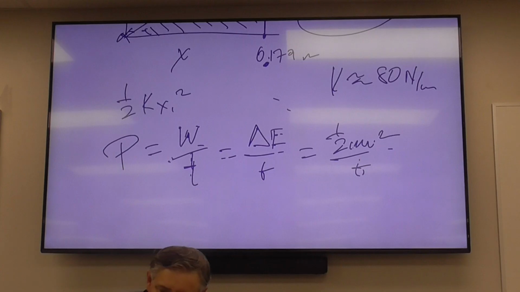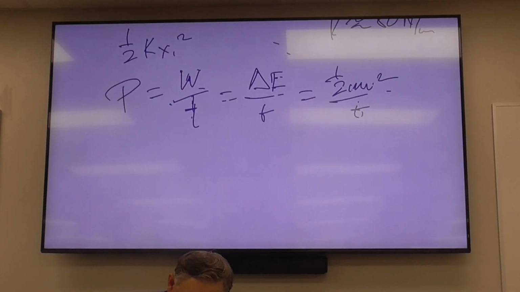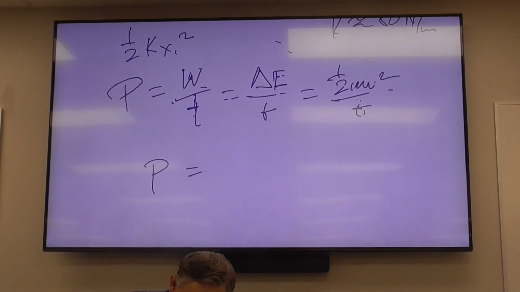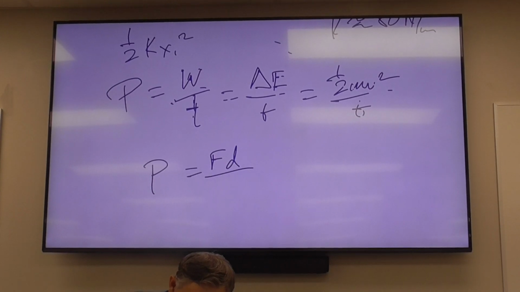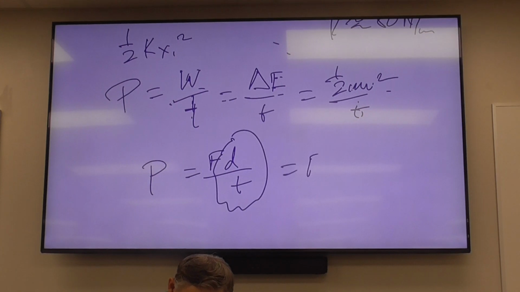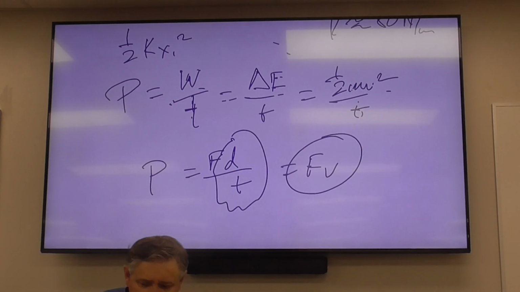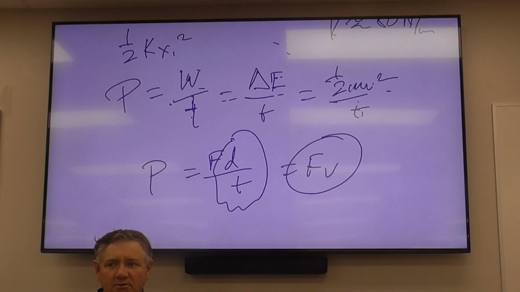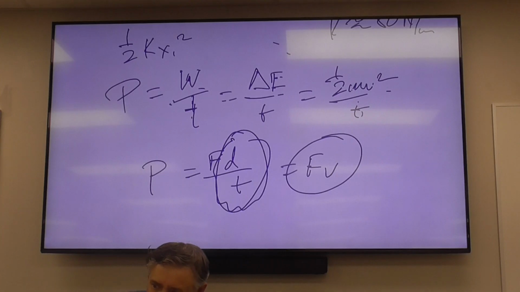Now, in contrast, when you get to number 12, since power equals work divided by time, you can write that as force times distance over time. And distance over time is the same as velocity. So that might be something you can work with, certainly the distance over time part on number 12.